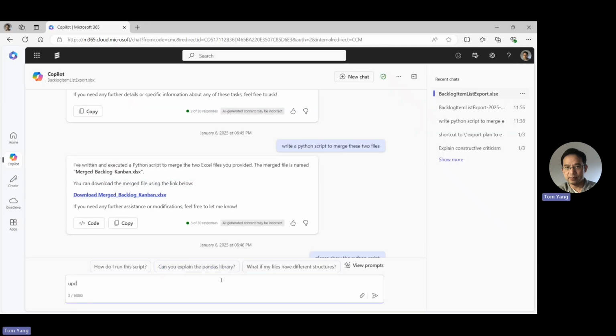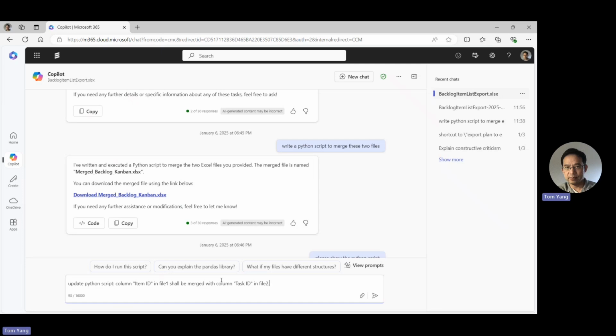We want Copilot to update the Python script. So the column with item ID in file 1 shall be merged with the column task ID in file number 2.